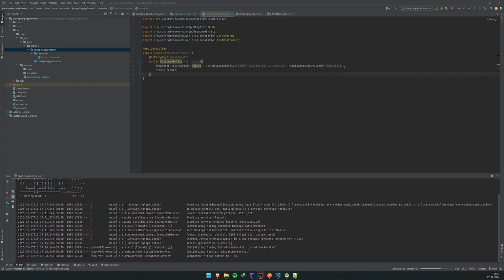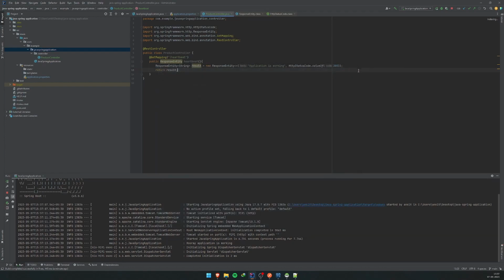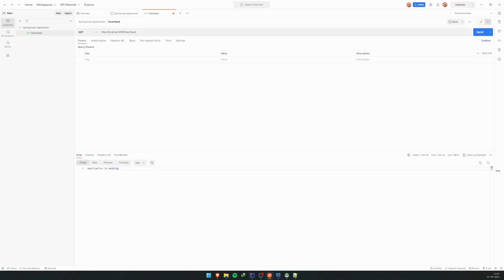Hey guys, I'm back. So I'm not sure what the issue is. I guess it was an issue with IntelliJ. As you can see, I haven't made any changes to this code. What I just did was go to the settings and change my SDK version from 20 to 17, and it's working somehow. So, okay, anyways, getting back to the topic. We are now returning the result. On Postman, if you hit send now, it will still look the same.